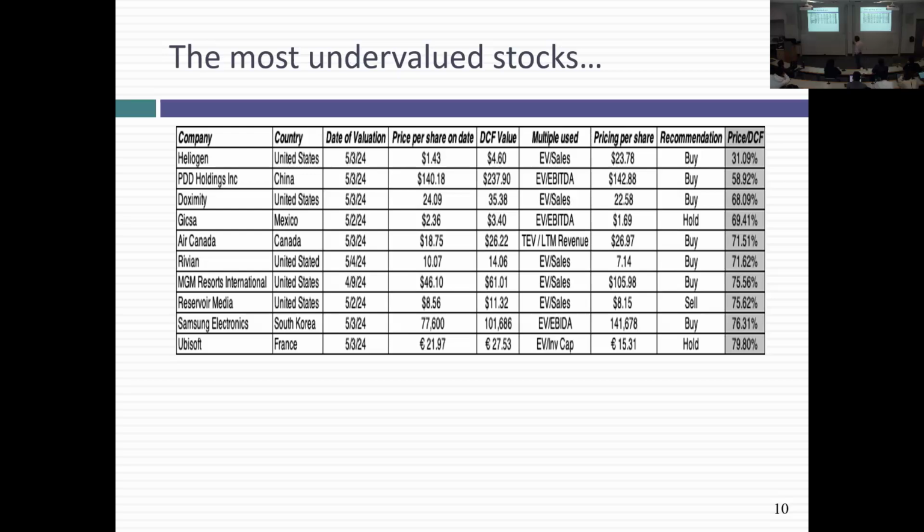Okay. If you look at the recommendations, there are a few of the most undervalued stocks where you see a sell or a hold, which suggests to me that you think they're undervalued, but you have enough reservation based on the pricing that you're holding back, or you're weighting the pricing more than the intrinsic valuation. And I left that choice to you. Part of the reason I left it to you is, if you ask me which is better, there is really no answer, right? It depends on your time horizon, depends on how comfortable you felt with your intrinsic valuation. So it's not unanimous buys across the board.